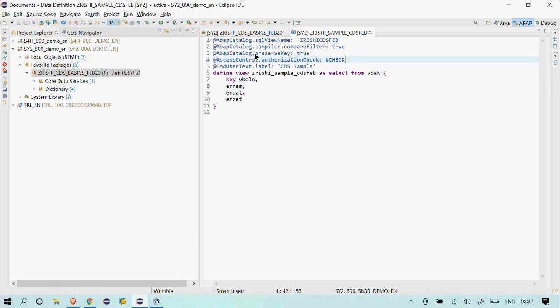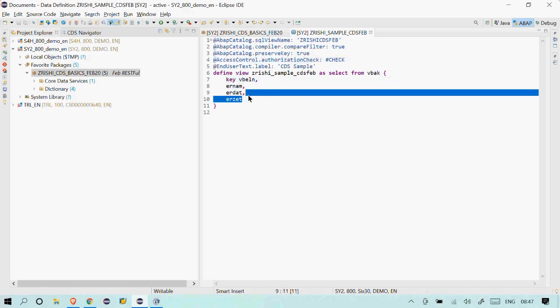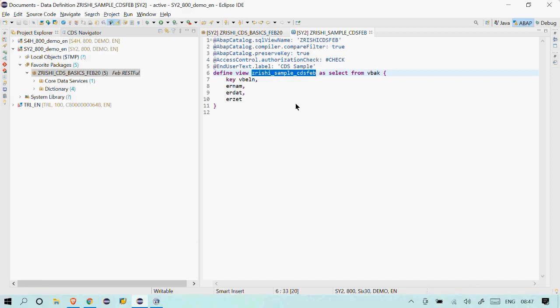The next annotation is access control authorization check, which has different values. When you specify it as check, whenever somebody is trying to access this specific view, say the sample CDS view, if you attach an access control to it, that means you create an access control file on this and assign a role in that.